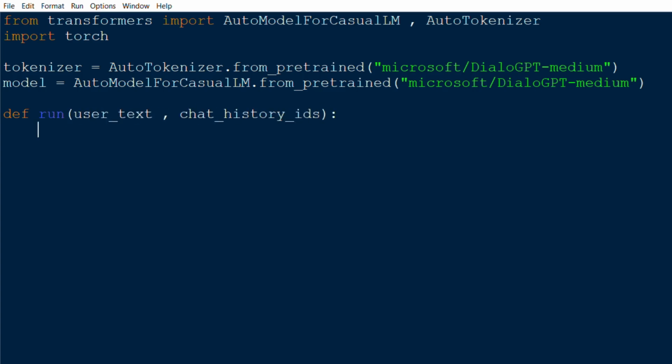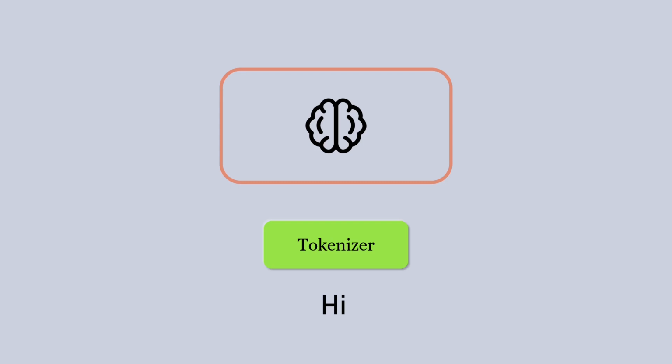So now let's see the theory of the chatbot. Let's say you gave an input "hi" to the chatbot. What will actually happen is the particular word "hi" will be given to the DialoGPT tokenizer, and some embeddings will be created. As you can see on the screen, the embedding right now has cream and blue color. So this is the input embedding. This input embedding will be given to the model and the final output embedding will be created.